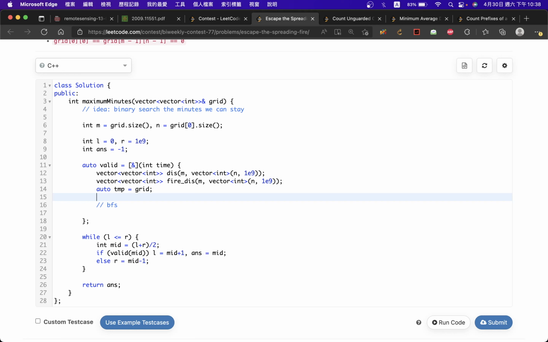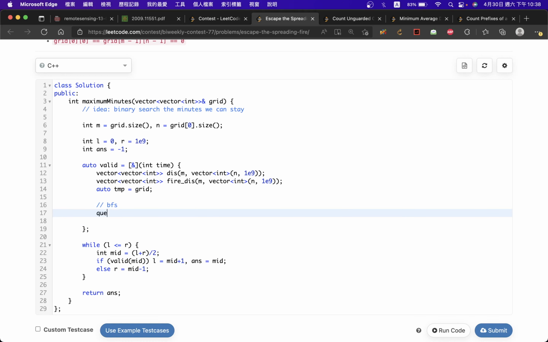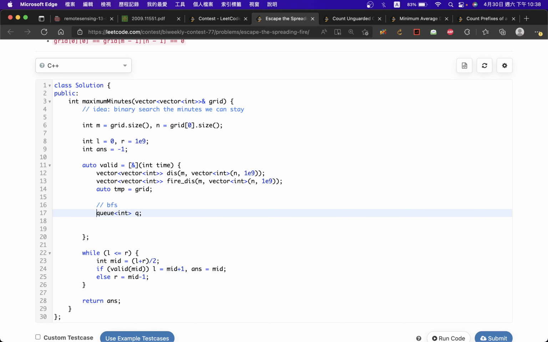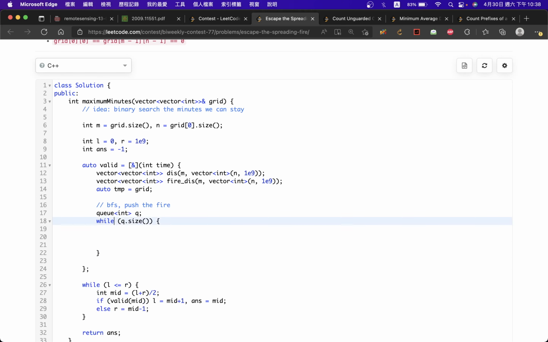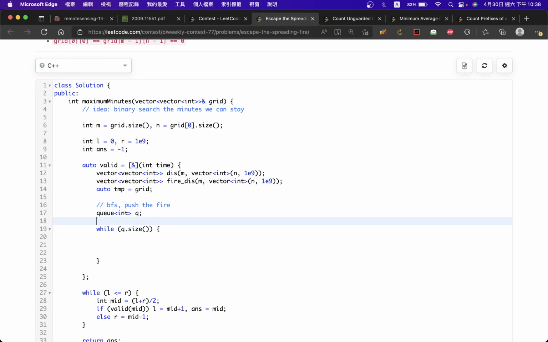Here it's going to be, okay, just keep pushing the fire each time.